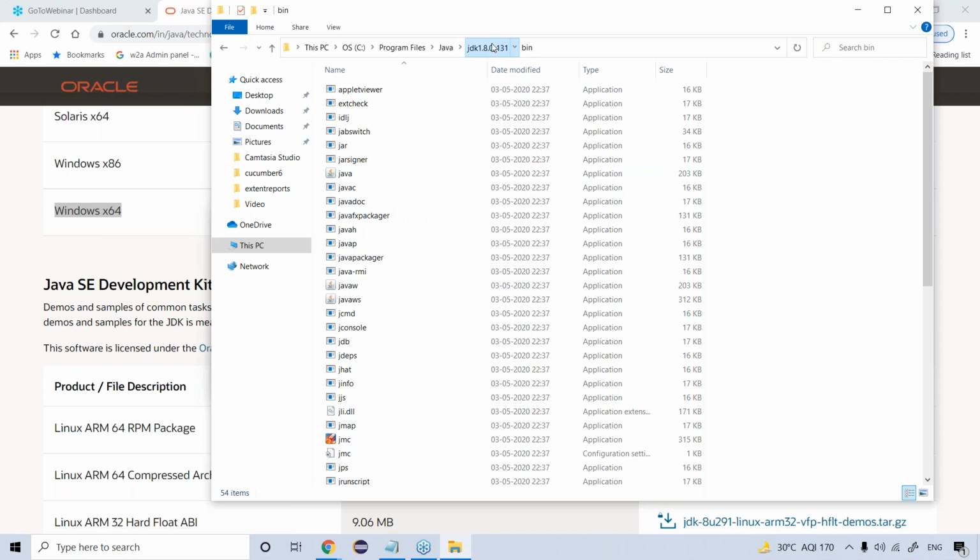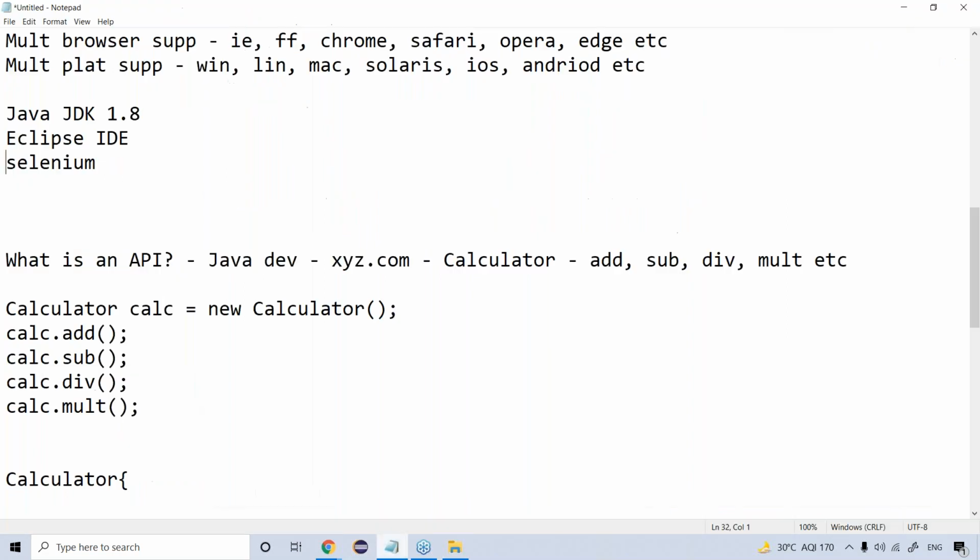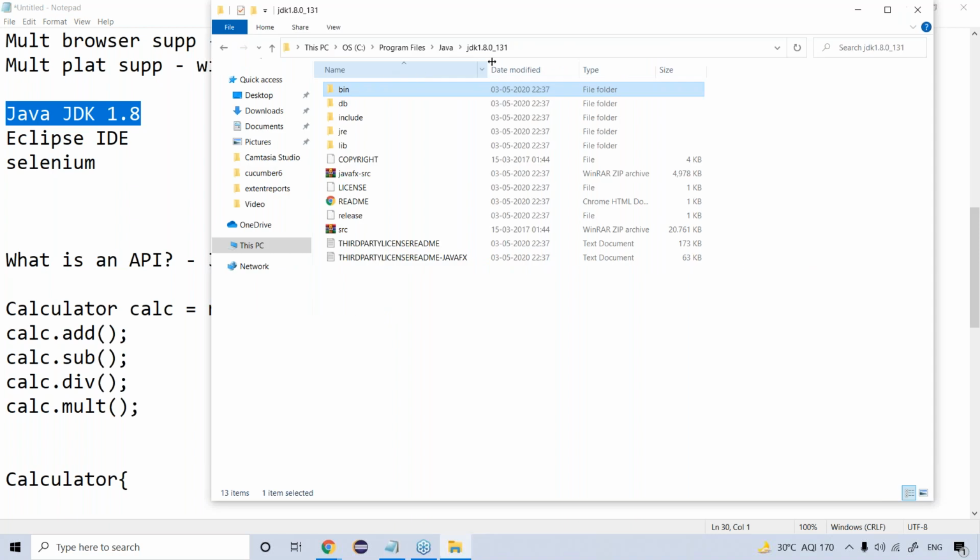Now you need to configure Java globally on your machine so that any program that may need access to Java can get it from that global location. Like, as I said, Eclipse. Eclipse will not run if you don't have Java on your machine. So in order to work on Eclipse, you need to put this Java in your global system environment variables. And how to do that? Just copy the root path of JDK.